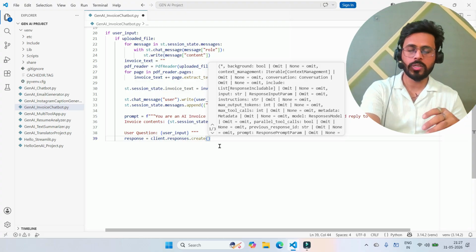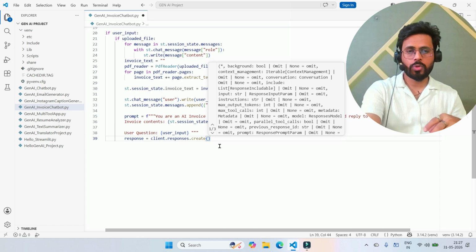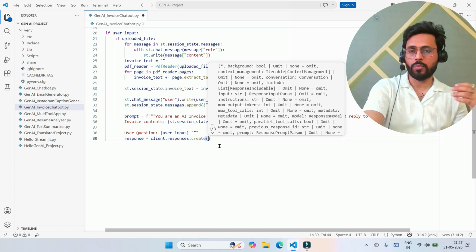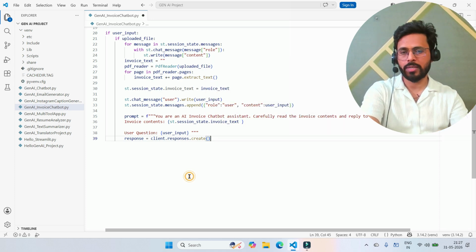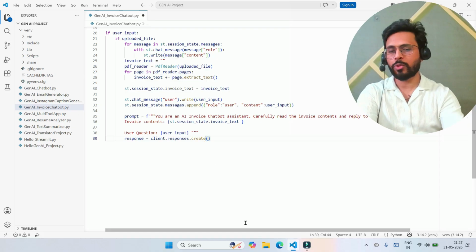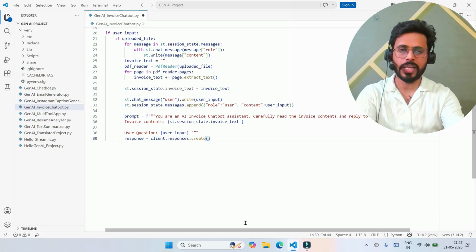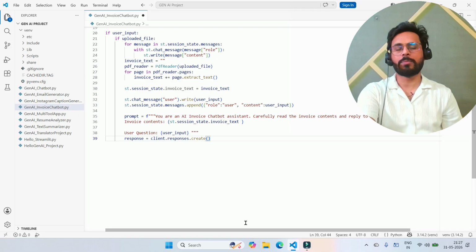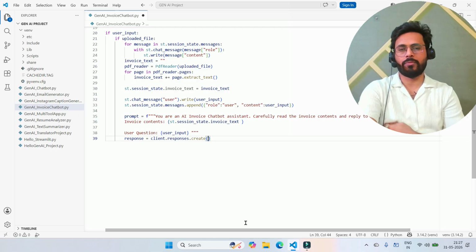the model that we are going to use, which will work as an invoice chatbot assistant. So basically whatever model you are going to use, that will work here as your chatbot assistant AI model, invoice chatbot assistant.